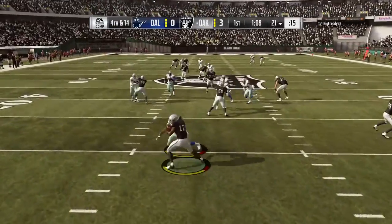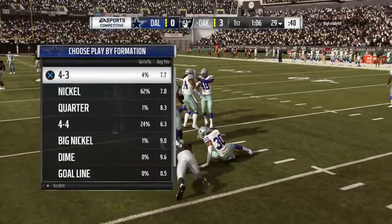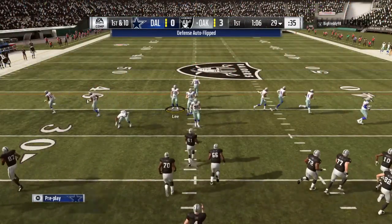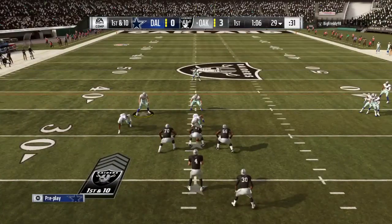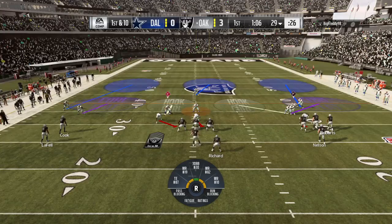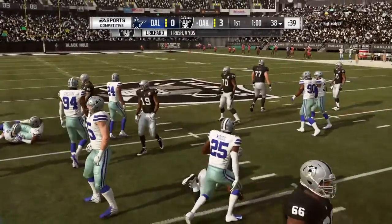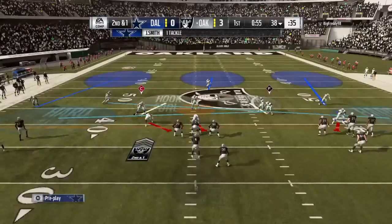Harris now to return. A big kick there. We'll call it 56 yards on the punt. And the Raiders will take over now 1st and 10. On the ground, this is Jalen Richard. And he'll work this one up to about the 38. 9 yards is the pickup there, and they'll have a 2nd and 1.